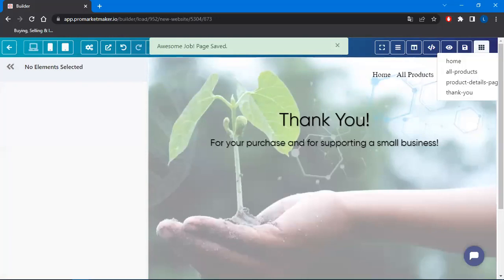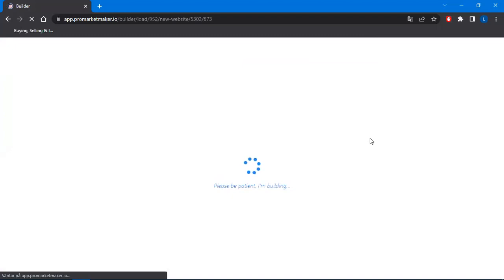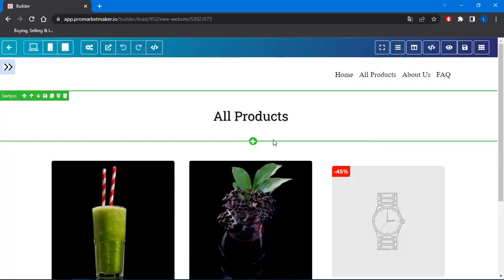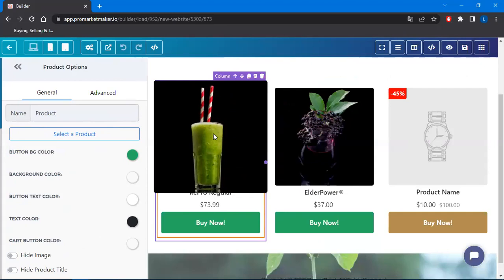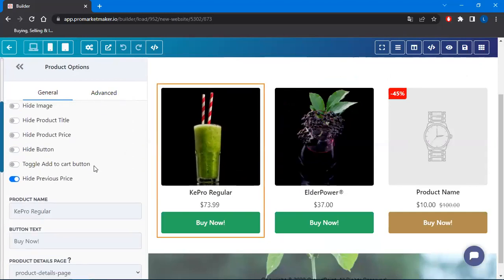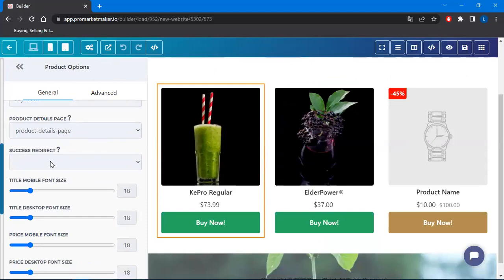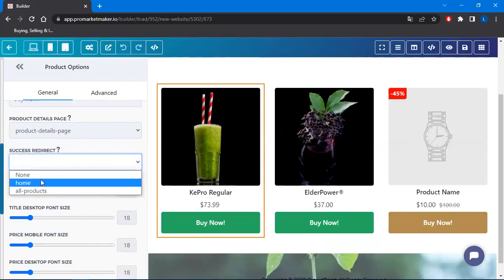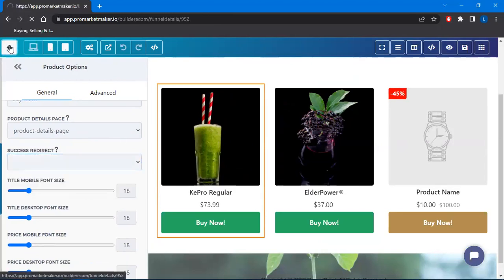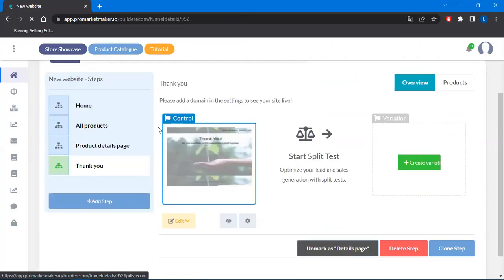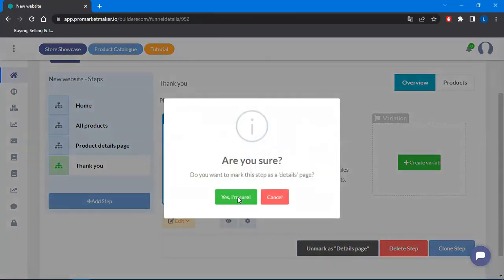And now when we go back to all products and go to one of the products, scroll down, and here, let's see. Okay. It's because we have to unmark as detail page.